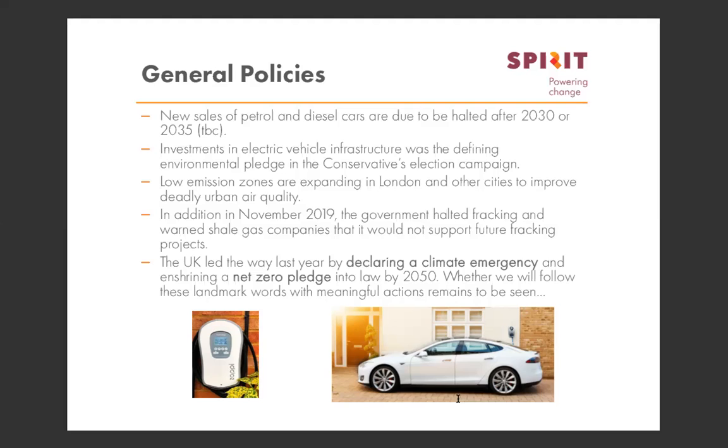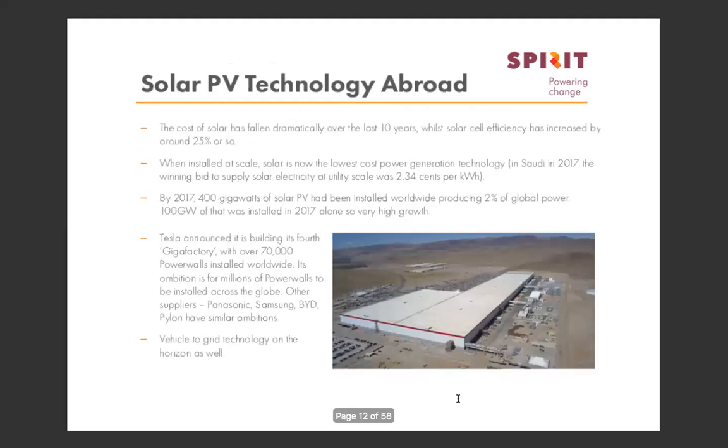I think there's no way that we're on the way to net zero by 2050 just from the sort of government incentives we've got at the moment. I think we're well off that. I hope I'm wrong, I really do, and I hope that we do see that, and I really hope that we start to see stronger legislation really encouraging people the right way rather than just penalising. But I think we'll have to wait and see. But that is a pledge that was put forward by Theresa May, wasn't it, a year or two ago. So we'll see where it takes us.